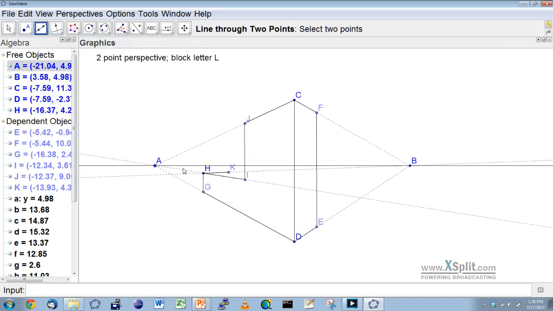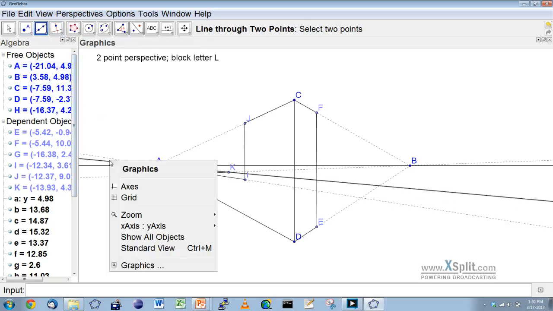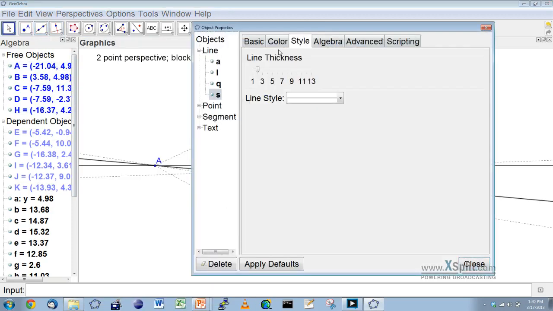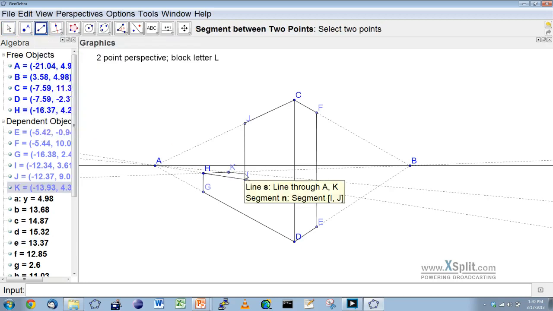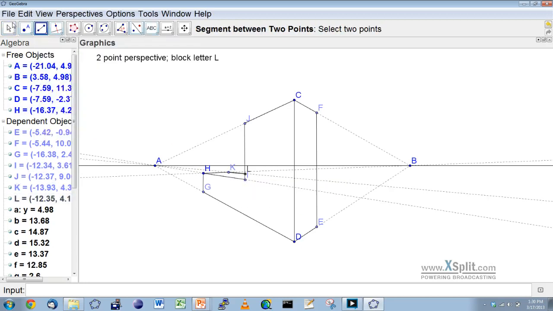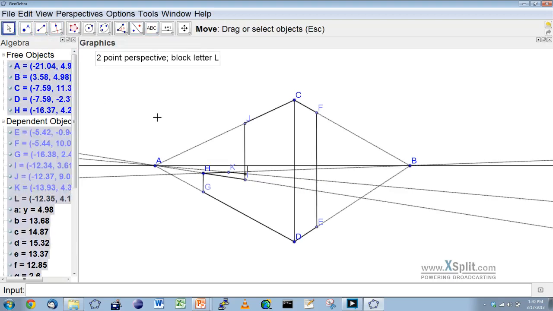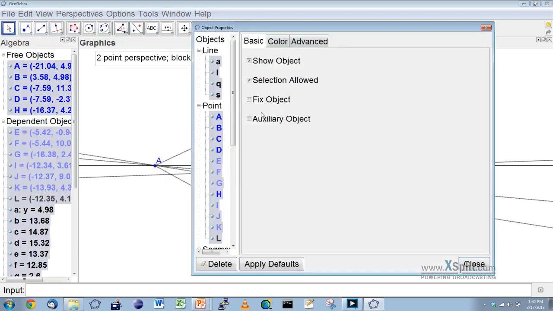Get another ghosted line inside here. Make this line dotted as well. Hopefully you're following along with me on the drawings. And then I'm going to make this last line, K, go back into this point. There we go.